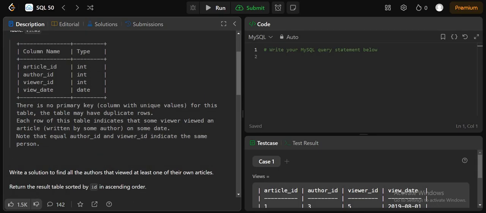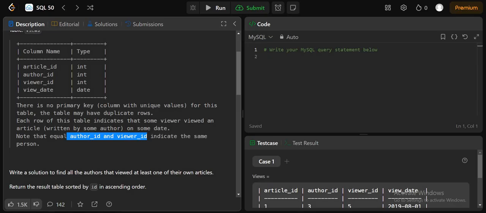Let's read the question first. In this table we do not have any primary key, that is, a column with unique values. Each row of this table indicates that some viewer viewed an article on some date, and if author_id and viewer_id are equal, that indicates that the person who viewed the article is the author.